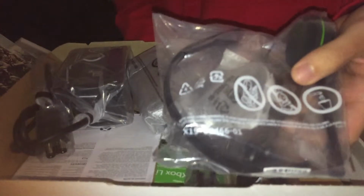Comes with a headset. This is a lot better than the one that I have for the PS4. And 2 AAA batteries. The power brick. This is already built into the PS4, so you don't have to worry about that. A power cord, so you can plug it into the back of the system. You can turn it on.